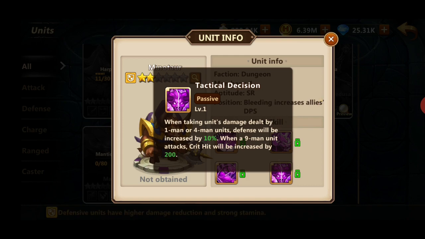Tactical decision, when taking unit damage dealt by one of four main units, defense will be increased by 10%. When a nine main unit attacks, crit hit will be increased by 200. Okay, so it's not a bad one.